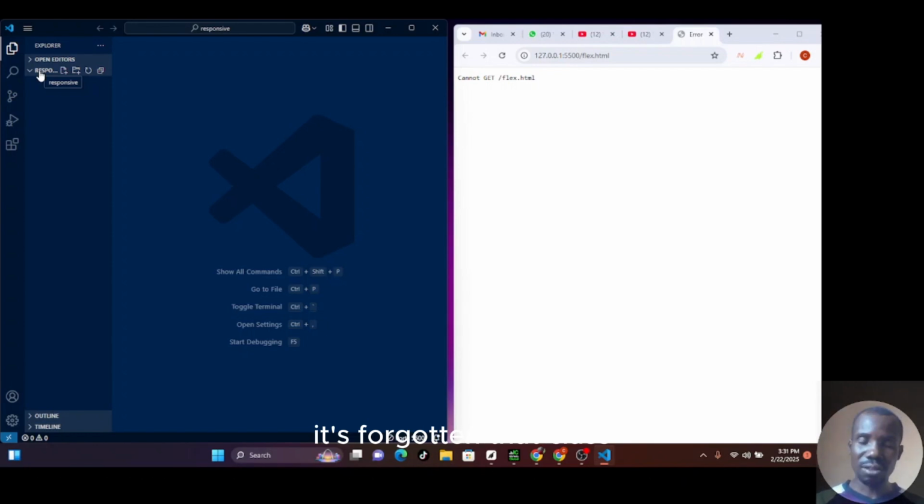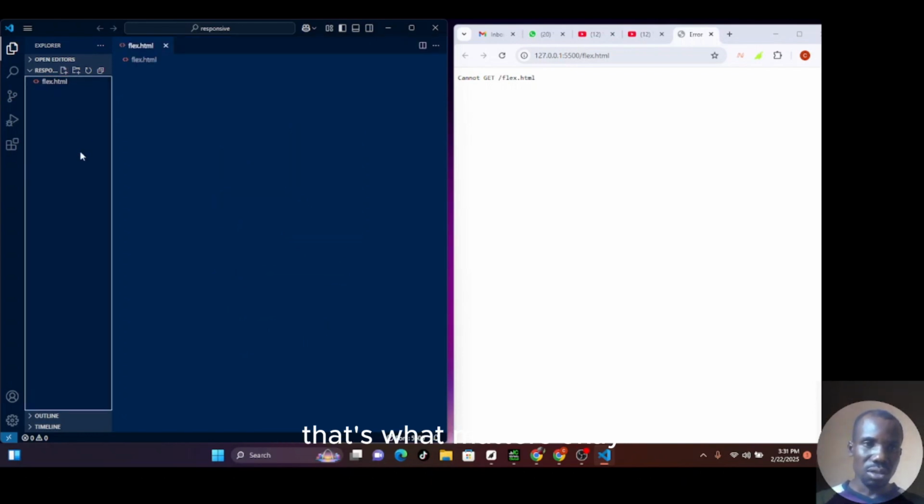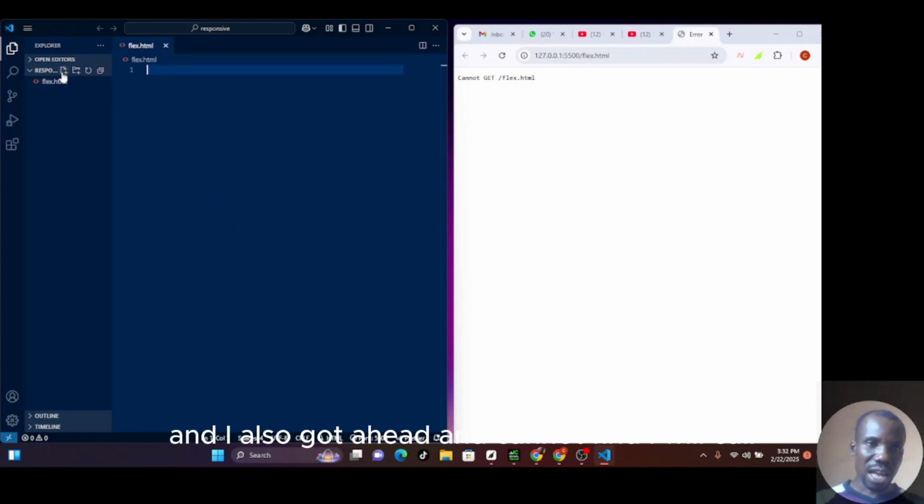In case you've forgotten that class, go back to the HTML class and see how you can create a folder on your desktop, and then from your VS Code, you go to folder, choose it, and that's all. So let's create a file. The first file, as usual, is supposed to be index.html, but since I'm working with Flexbox, I'll just write flex.html. Or you can choose anything you like. It doesn't have to be flex.html, as long as it ends with .html. That's what matters. And I'll also create another file that I will call flex.css.